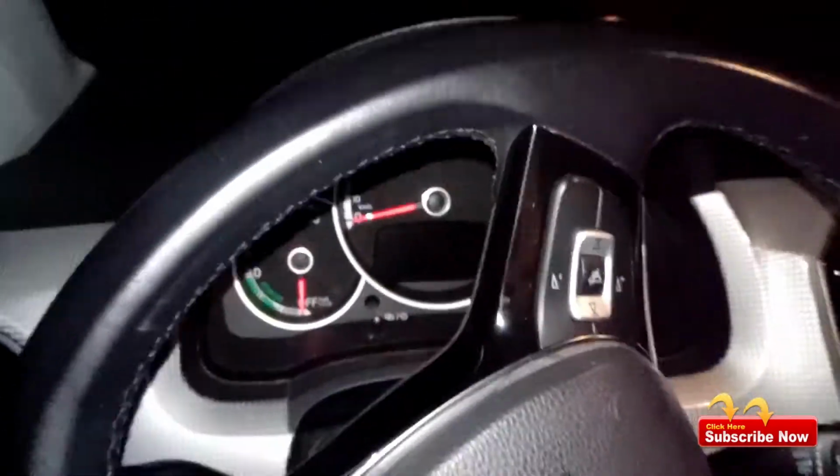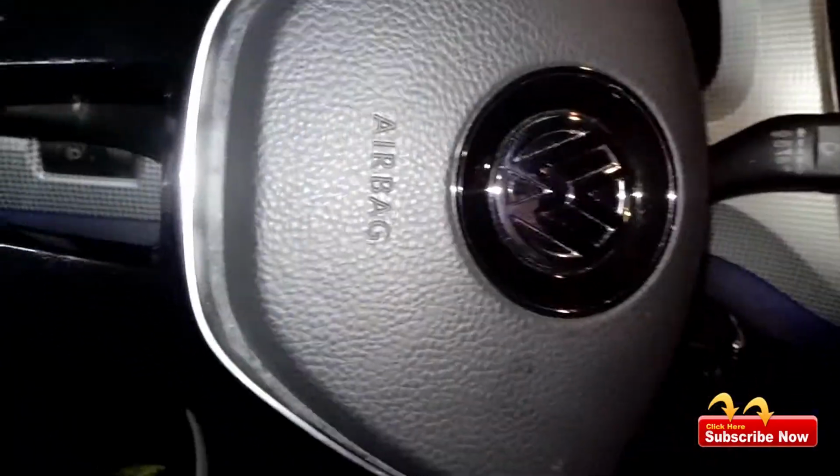We can see it. Seat belt on. Let's go. So, drive. Okay, now we are just going to drive.